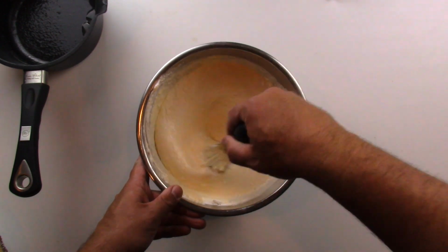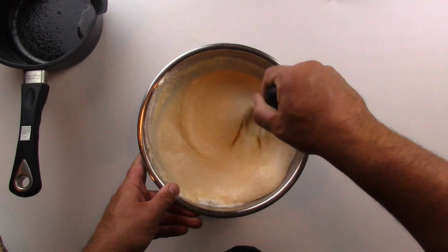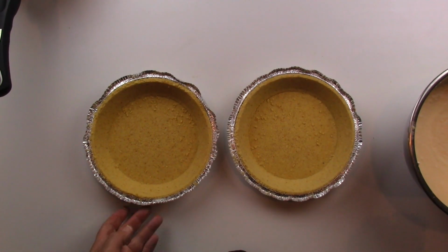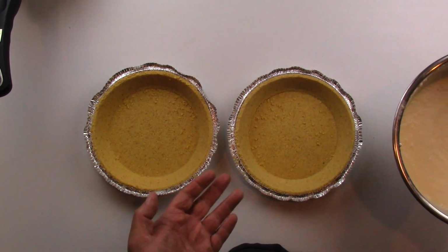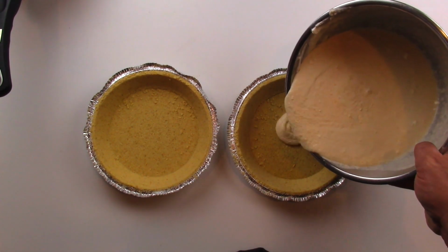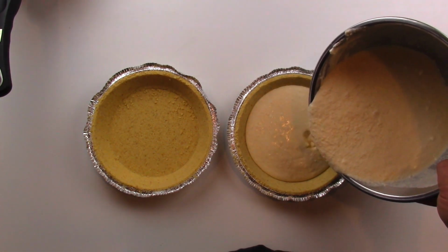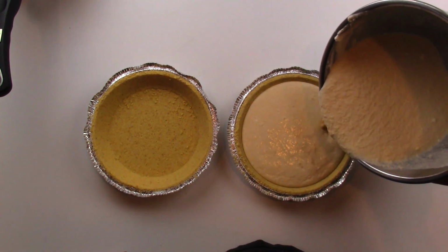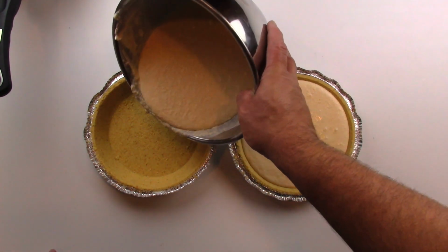So we continue to whip our mixture here and get it nice and creamy, make sure that everything is mixed together, get that gelatin distributed all throughout. And then we pour it into our pie crust. Mom was a big detractor on the graham cracker crust, so I try to find shortbread crusts as much as I can. I've made shortbread crusts a lot of times, but when I normally want to make this pie, I've got a lot of other stuff I'm making too.